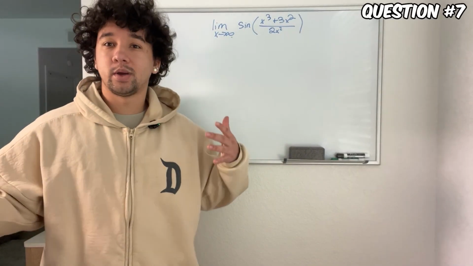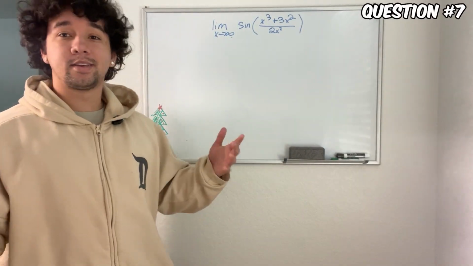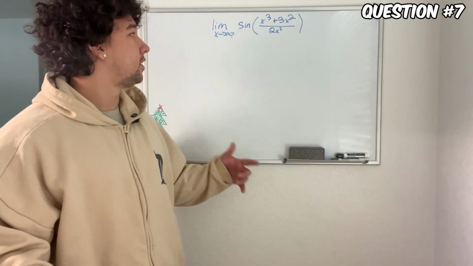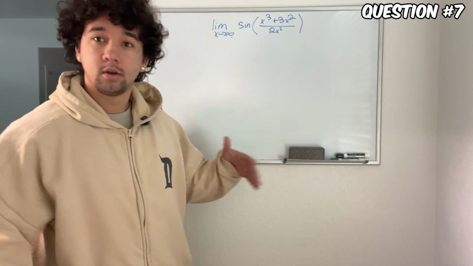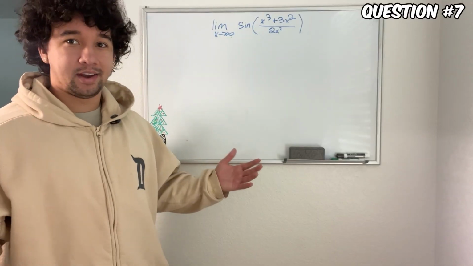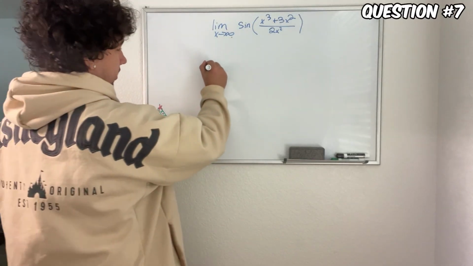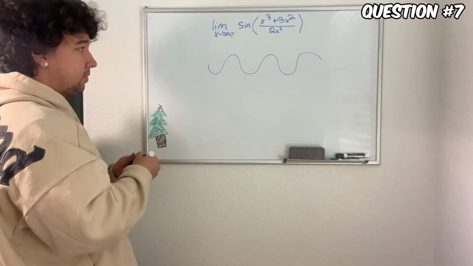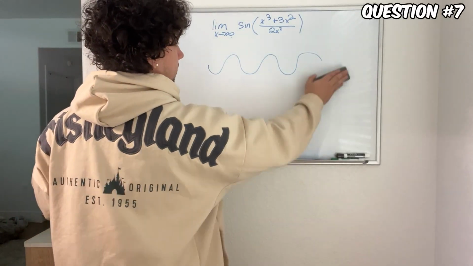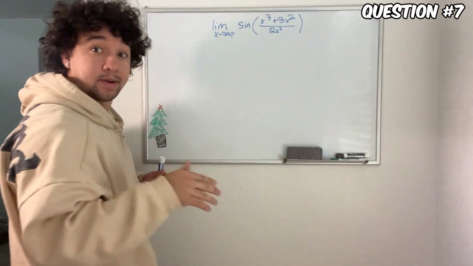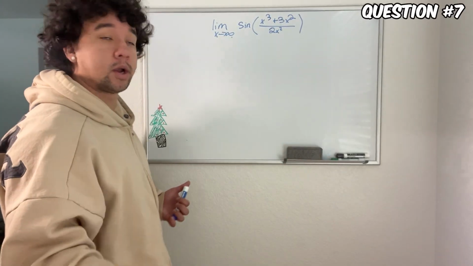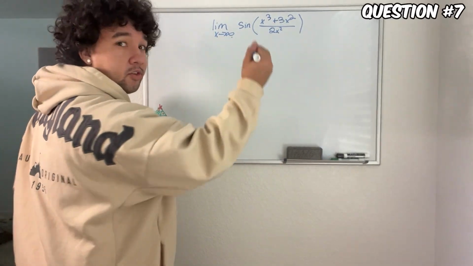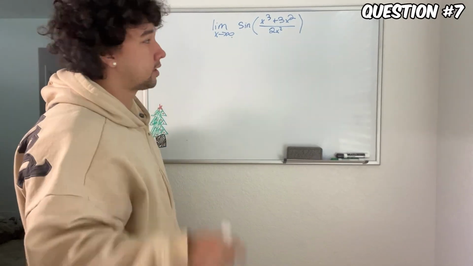All right, next set of questions here looks like limits, things like that. So first thing I got here is the limit as x is approaching infinity of sine of blah, blah, blah. So it's sine, right? Which means that sine is going like this the whole entire time. So for me to find the limit, I have to find where it converges at a particular point, right? So as my x's are approaching infinity, what are my y's approaching? Well, I can't figure that out because sine's oscillating. It's always bouncing up and down. It's not converging on a particular point.